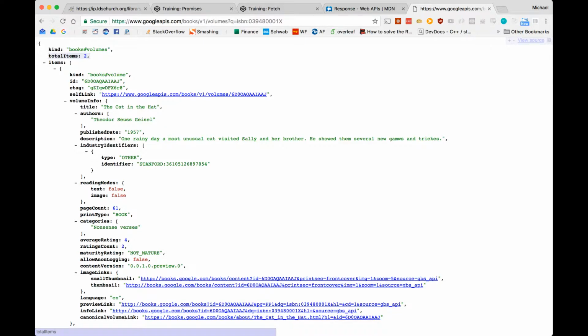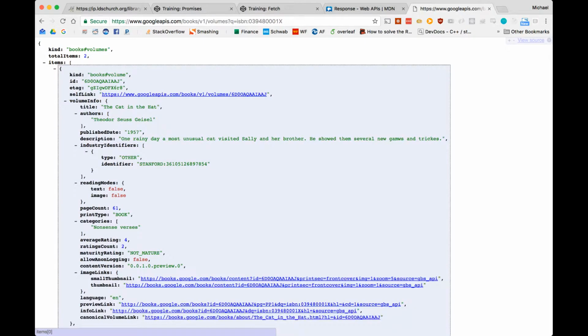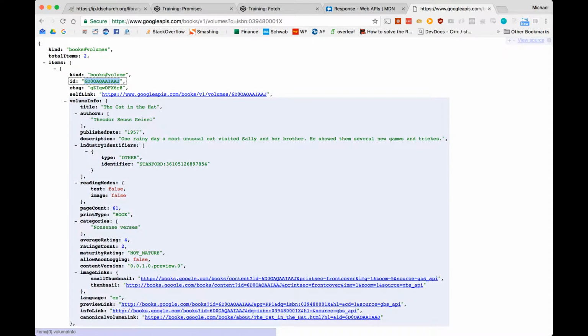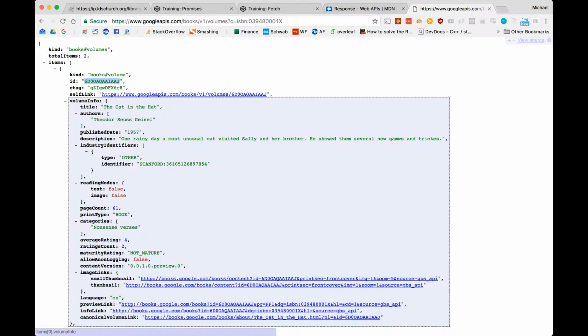There are 2 items that were returned, and here's an array of those items. Let's take a look at the first item. We have an ID, a permalink to that specific book, and then a sub-object called volume info. Volume info gives us some information about the book itself: the title, the authors, when it was published, a description. So I think we should pull some information out of volume info.